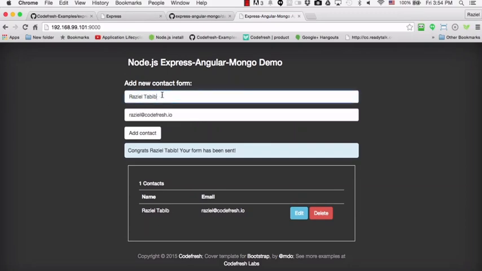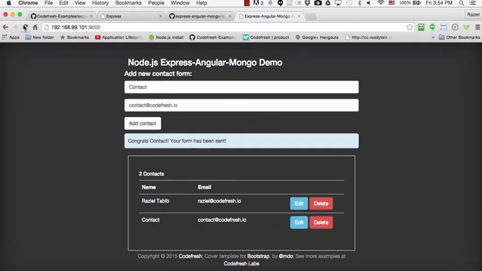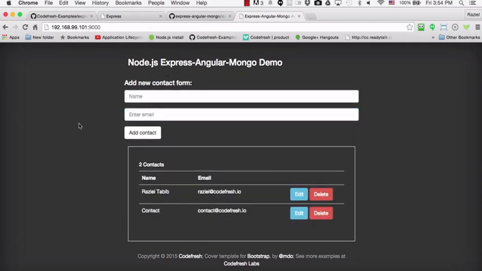We can add more, we can refresh, and we can see that this data is being saved in the database. So again, this is pretty simple. This is how powerful Docker Compose is.